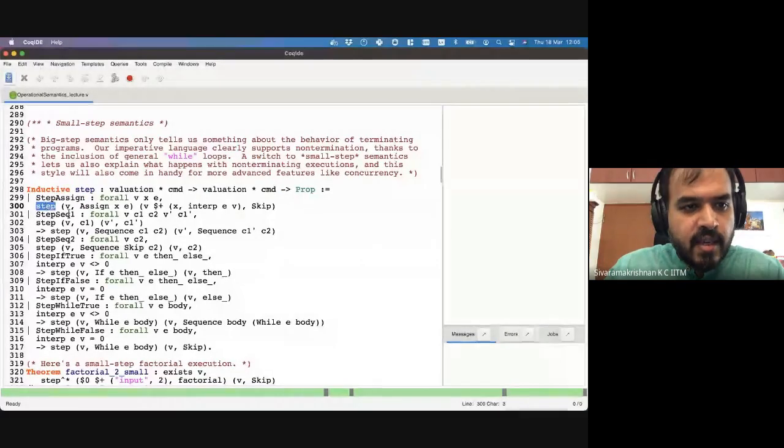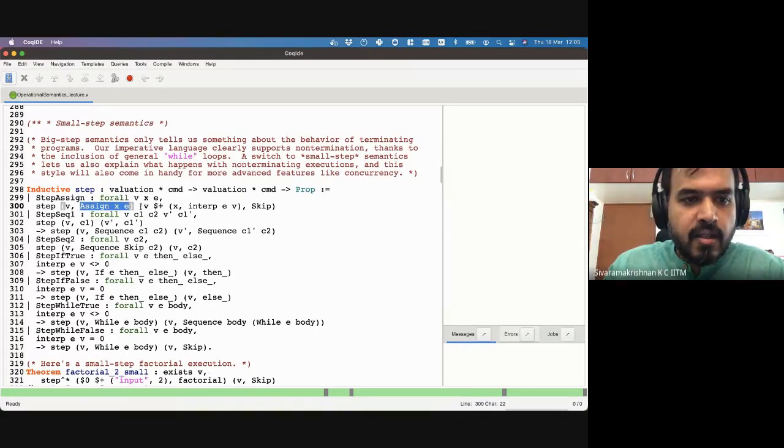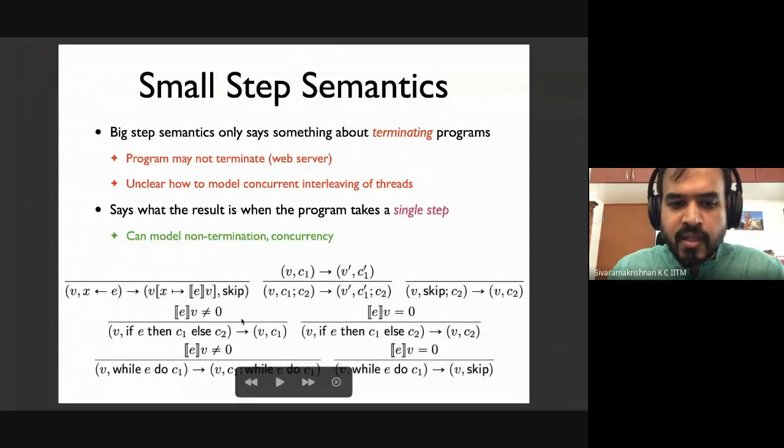It says you can step from any valuation with the command assignment of X to E to this configuration, where the command is now skip and the valuation has been extended with X bound to whatever the result of interpreting E in V is, right? So that's assignment.